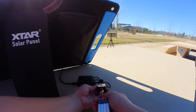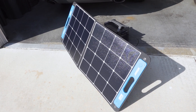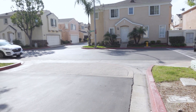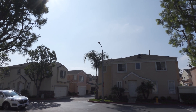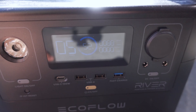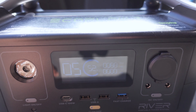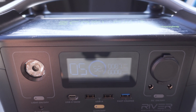Now let's take a look at how much power output this panel can produce in slightly overcast conditions, compared to one of my other larger 160-watt panels. I've got the panel on an angle pretty much pointed directly at the sun. It's a partly cloudy day, not totally 100% sunny, and there's a little bit of a tree blocking the light. The panel has almost full sunlight, and the EcoFlow is now receiving about 88 watts of power — almost the full output of the panel. It's a little bit overcast, so I'm not getting 100%, and it's showing about five hours to charge from 52% to 100% on this particular setup.